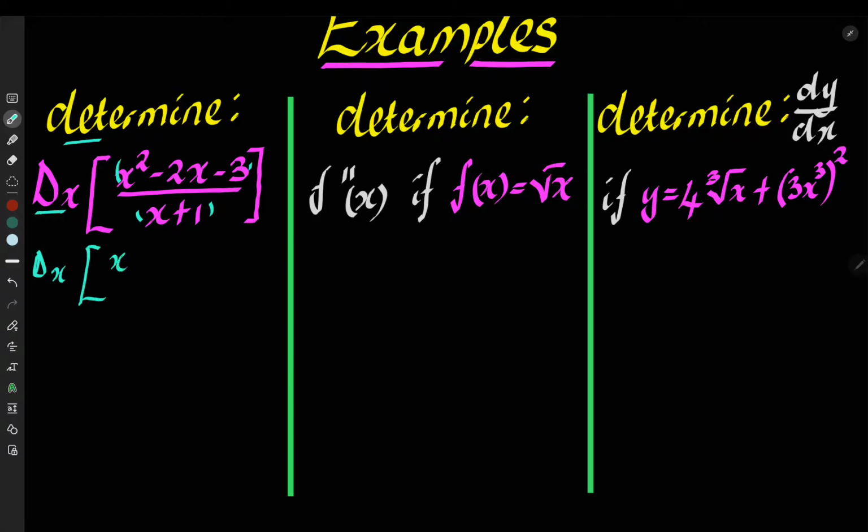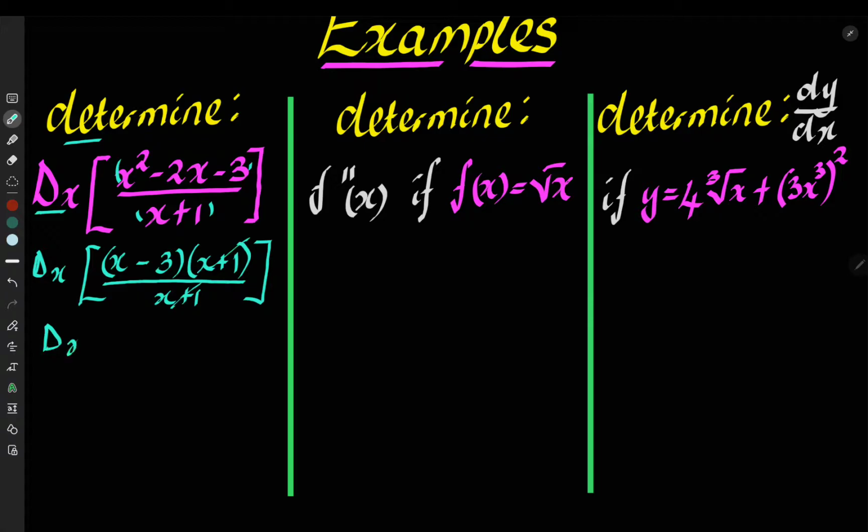So the top part will be (x )(x ) in square brackets. Then the factors of negative 3 that, when we add them, give us negative 2, will be a 3 and a 1. So to get negative 2, we say minus 3 plus 1. Then we divide that by x plus 1. So you see, now there is a factor on top that can cancel the bottom part. So we can cancel x plus 1 and x plus 1.